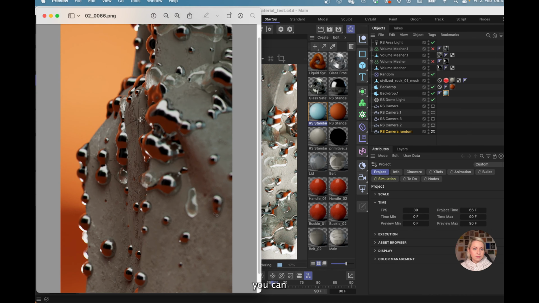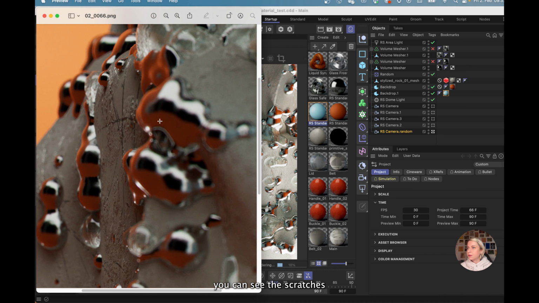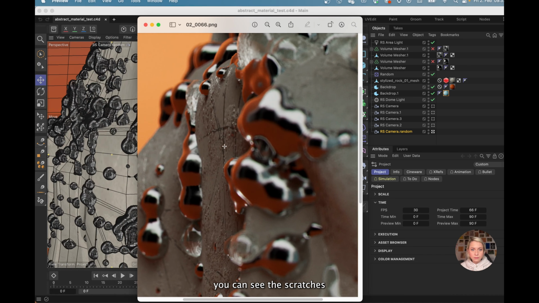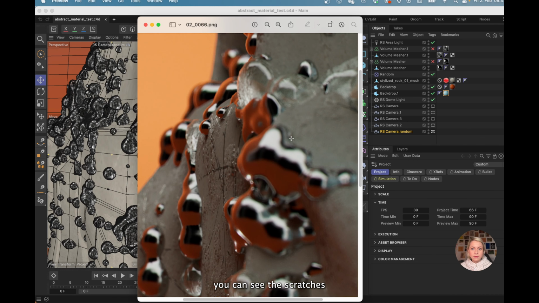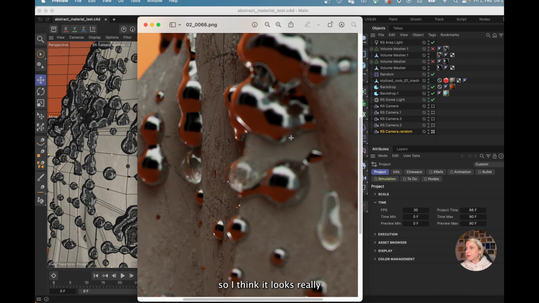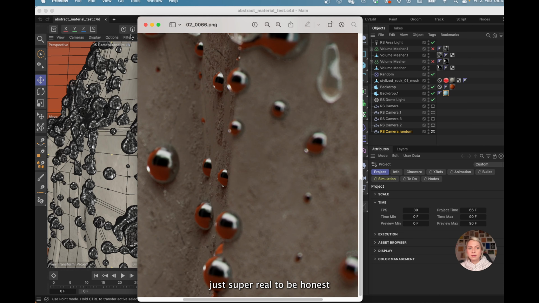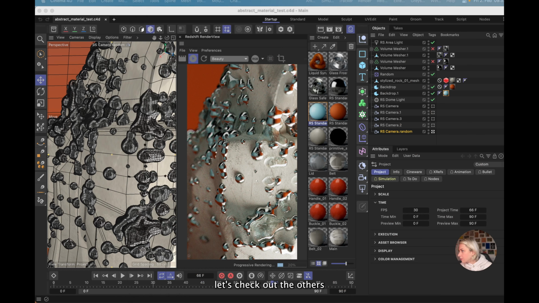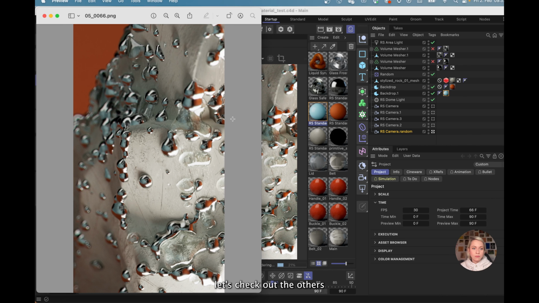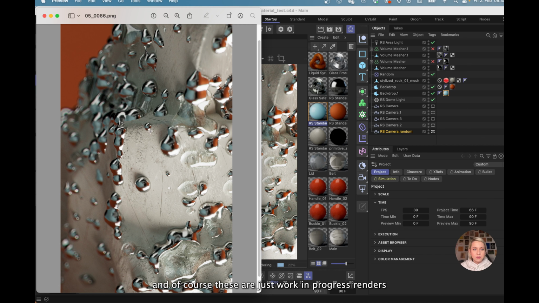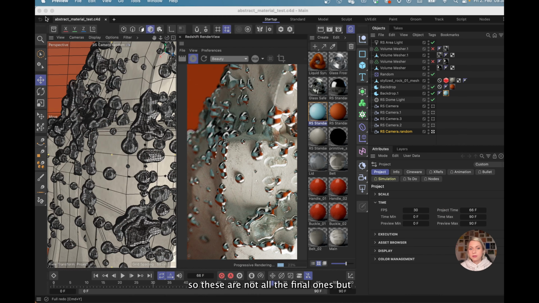Here you can see the scratches. So I think it looks just super real, to be honest. Let's check out the others. Oh yeah, this is the one. And of course, these are just work in progress renders. These are not all the final ones, but you can check on my social media later on how the final renders turned out.